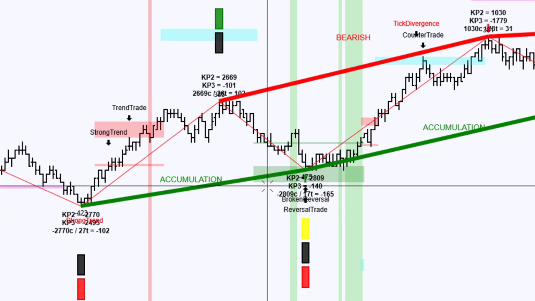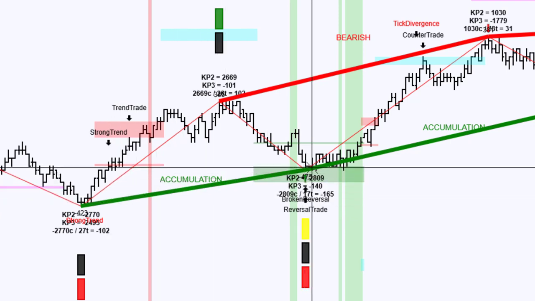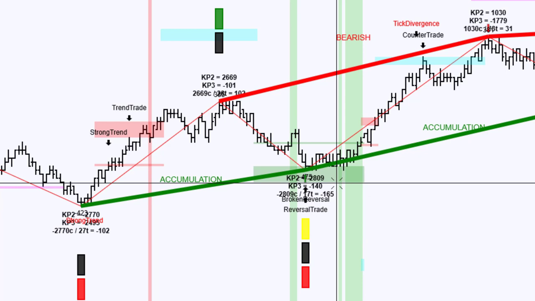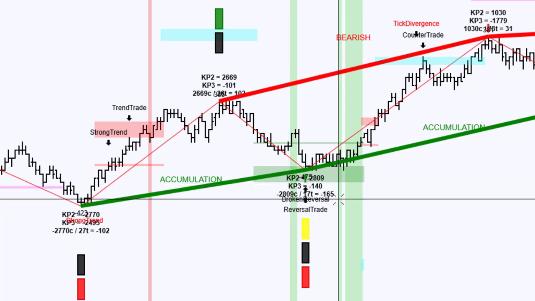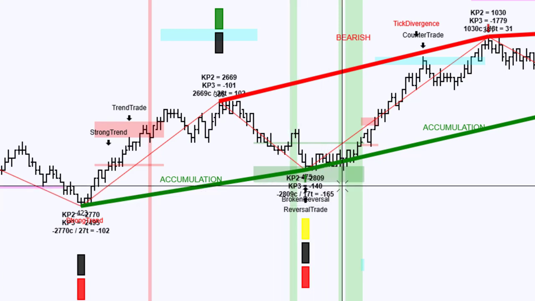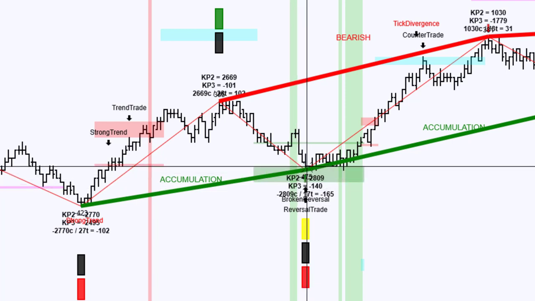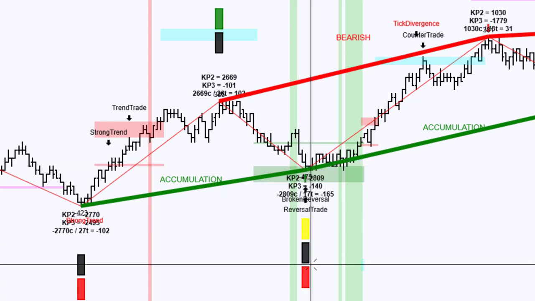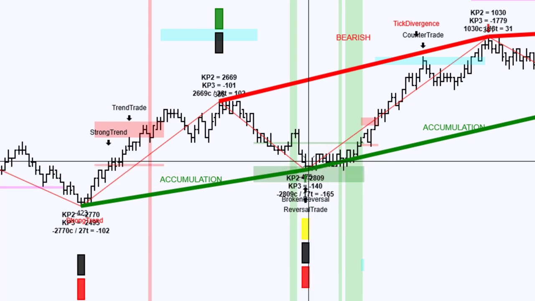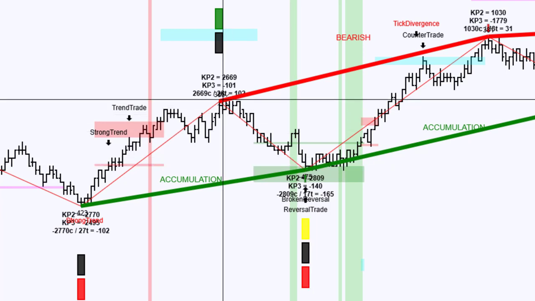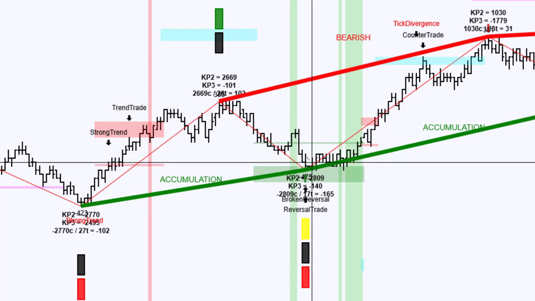First, the software is picking up the accumulation based upon the market orders in the cumulative delta. Now, in a completely separate measure, the ratio down here, the 165, is telling us that the limit orders are under accumulation also. We're being given two different accumulation signals down here, and we have a very high probability trade of a broken reversal. So even though we have red down here, we can justify getting into this trade because the market orders from here to here, what was giving us the red, were under significant accumulation. As we can see, that trade worked very well.